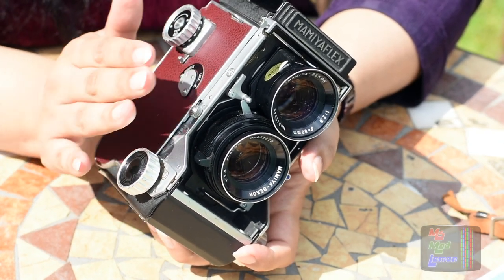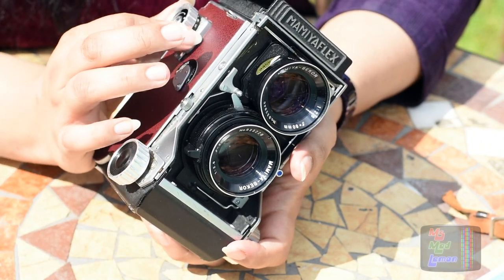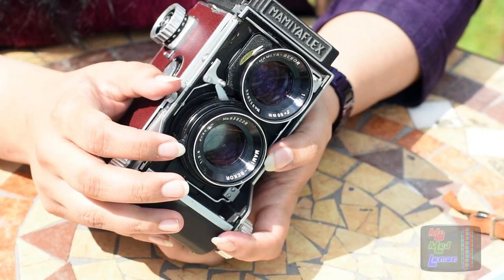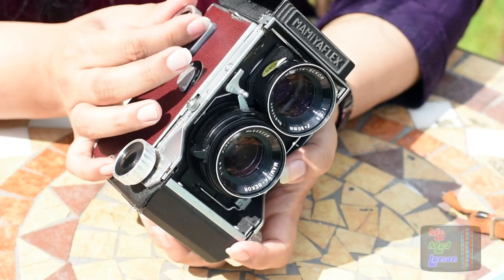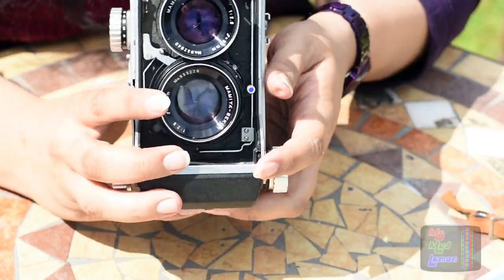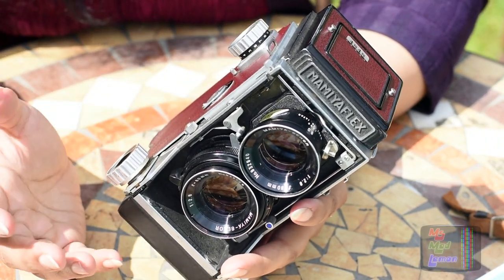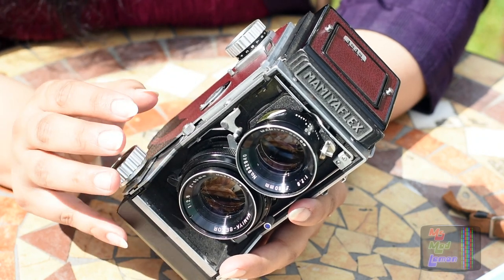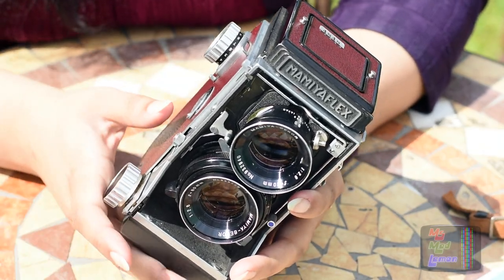It's not like the C3 or the C330. I don't know the models of the Mamiyaflex, the later models. But I know the C3 and the later ones, it automatically does it. It's sort of built into the shutter, like this pin here. This isn't, so you have to remember to do that. This is why I was trying to work this out watching a video about the Mamiya C3, and sure, I got some idea of some of the things, but this is a little bit different. Some of the things here are manual compared to that.